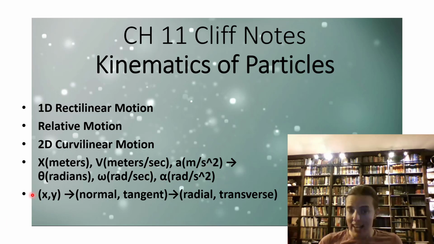Okay, last thing, we're going to be looking at some different coordinate systems. I think everybody is used to using x in the horizontal direction, y in the vertical direction, and x, y, z. Sometimes we'll reorient that coordinate system to be normal and tangent to a surface just to make the problem easier to solve. For rotational motion, whether the radius is constant or not, we'll be looking at radial and transverse directions. And these really aren't that different from one another.